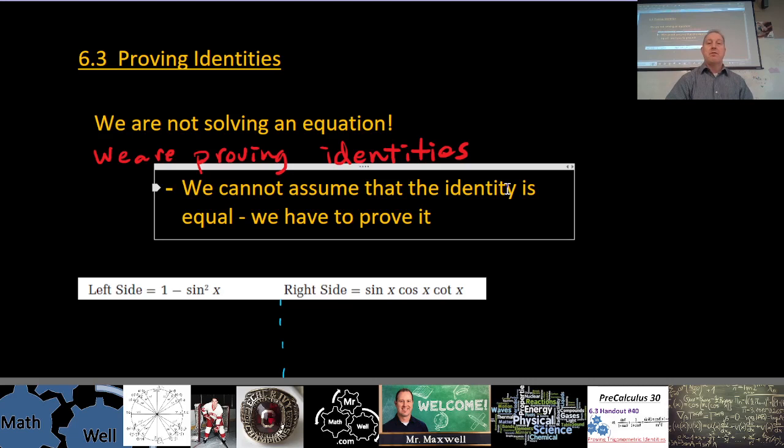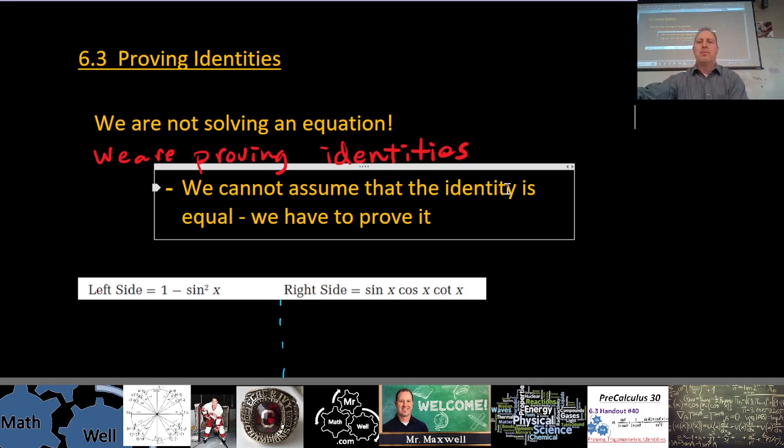So if you pick a value and plug it into the left side and you get a value that it simplifies to, and then you do the same thing to the other side, and the values are the same, then that statement could be true for all values of x. So that's verifying. What we're focusing on now is proving. So that means we don't want to treat the expression as an equality. We're trying to test whether it's equal or not.